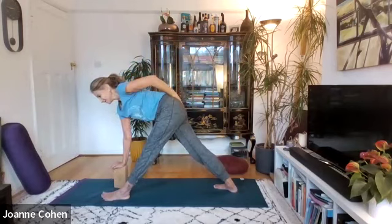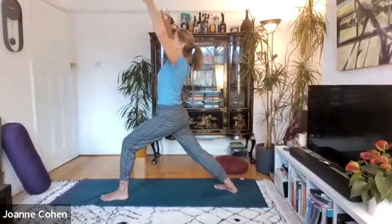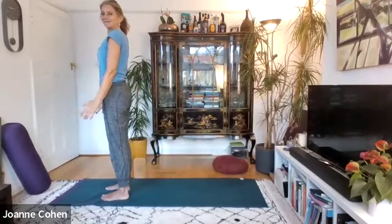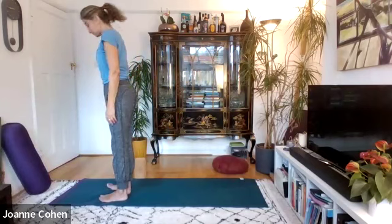And bring the arm down. Move your block aside, lifting the arms. Take a step forward. Bring the arms down. Oh, is that left leg? Let's pick that up off the ground and take a tree pose with it.